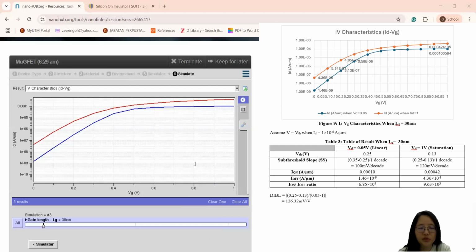In the analysis conducted across varying channel length and drain voltage, we can observe the threshold voltage decreases consistently when the channel length is reduced. This trend is evident at both low drain voltage, when VD equals 0.05 volt, and also high drain voltage, when VD equals 1 volt. This indicates the short channel length effect. The VTH degradation is more pronounced at higher drain voltage, which is VD equal to 1 volt. So at the shortest channel length of 30 nanometer, the VTH at VD equal to 1 volt drops significantly more than at VD equal to 0.05 volt.